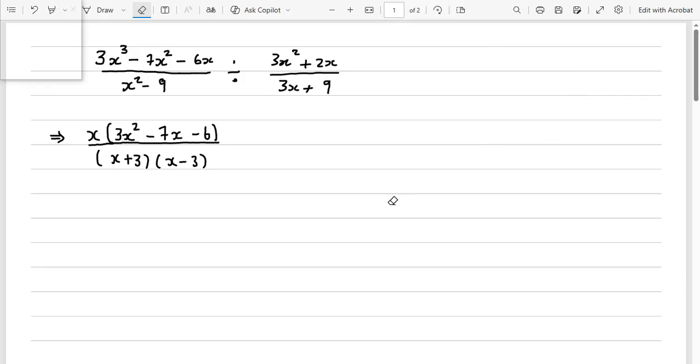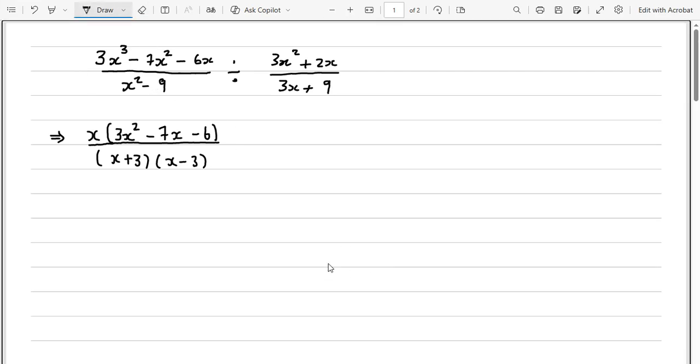Okay, so now when I look at this, we still have the division sign there. And look at that 3x squared plus 2x. What is the common factor? X. So this will be x, and I'm left with 3x plus 2. I think you understand how this works, right? 3x squared, you divide that by x, which is the same as 3x times x over x. The x cancel, you're left with 3x. Then 2x divided by x, the x cancel, you're left with 2. So that's how it is.